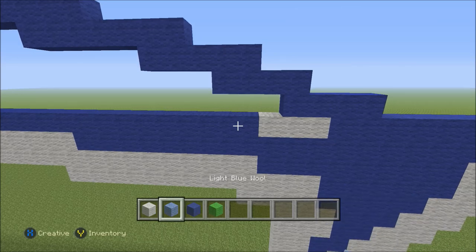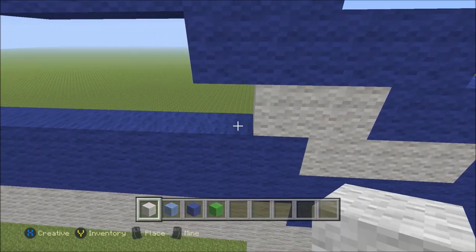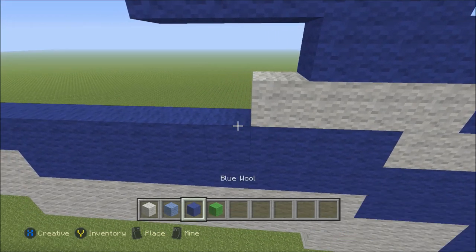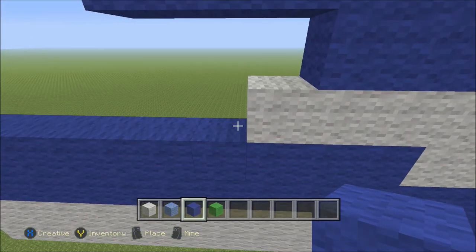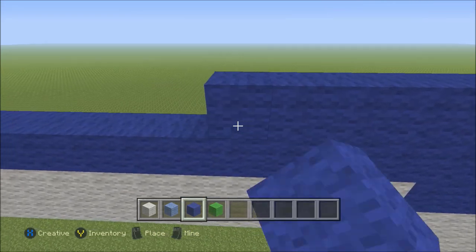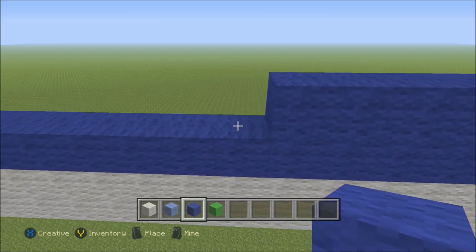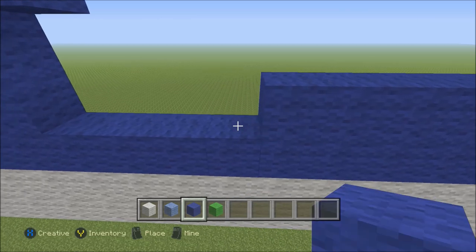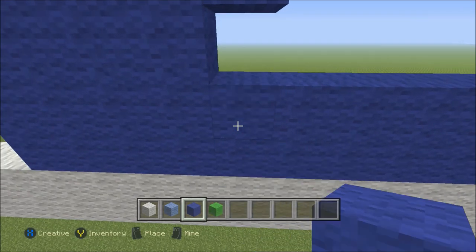Now, starting right here with our white wool, we're going to build 1, 2, 3, and 4. Now to the left of that, we're going to build blue all the way across till we hit our blue again. So 1, 2, 3, and so on up to 28.